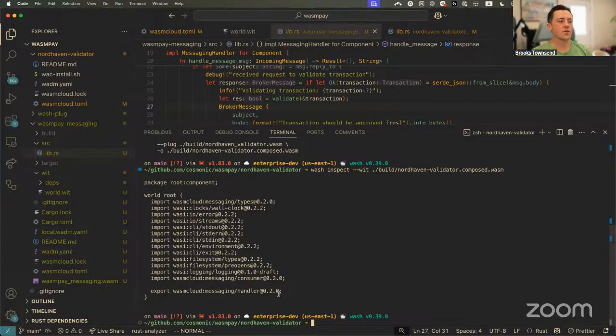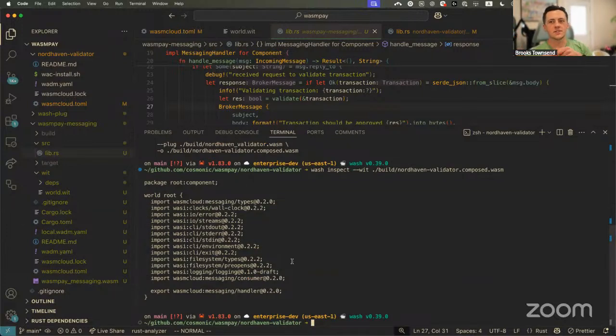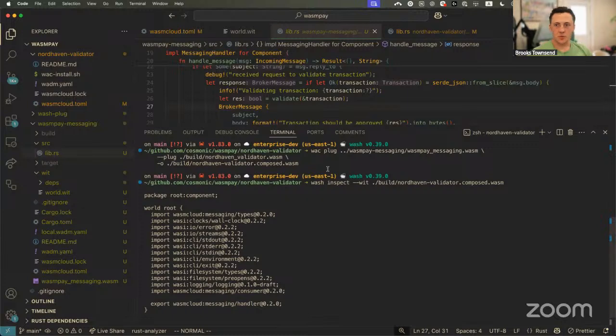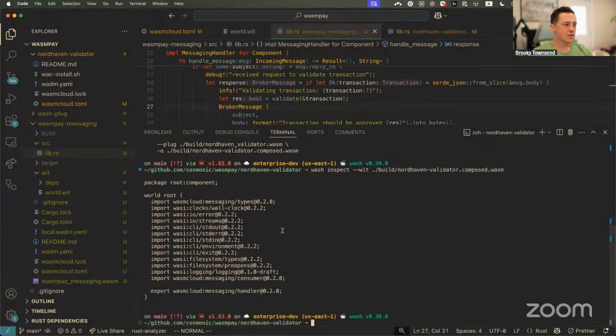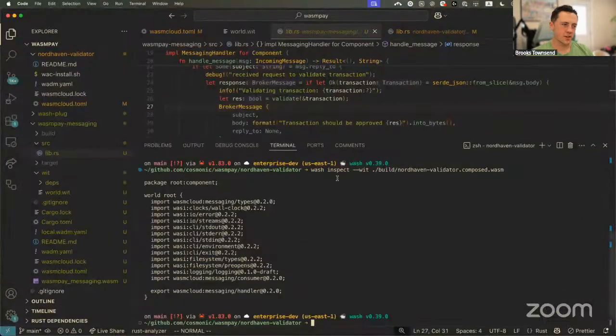There is no longer a validate function that has been imported. There's no longer one that's been exported, because now that dependency is not a function that you expect to get from the runtime when you actually run it. So this is super cool. You can compose these components together. If I run this component, I can invoke it over NATS. I'll focus on the composition piece, so I can run this in a second.